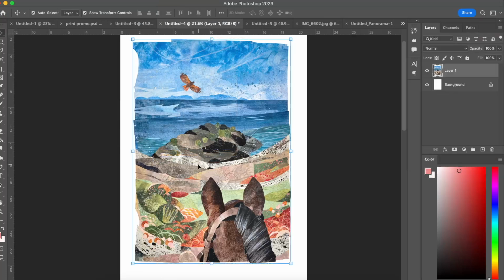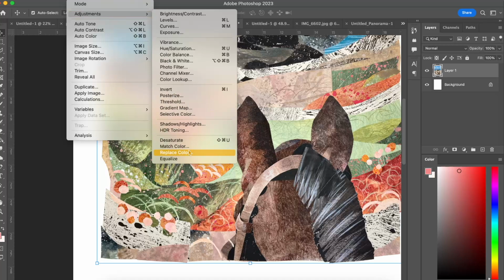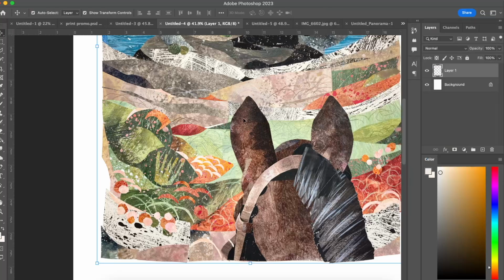I'm just going to zoom in a little bit so I can get closer to it. Image, Adjustments, Replace Colour. I'm going to select this little bit here, and I can see on my box there it's way too far down, so I'm just going to lighten it, and you can see here it moves up, so I find that really handy to see where this is. I'm going to just try and get it a little bit lighter, because I know that the actual piece of paper that was stuck down is quite a cream pale colour, so I want it to be as accurate to the piece as I can get it.